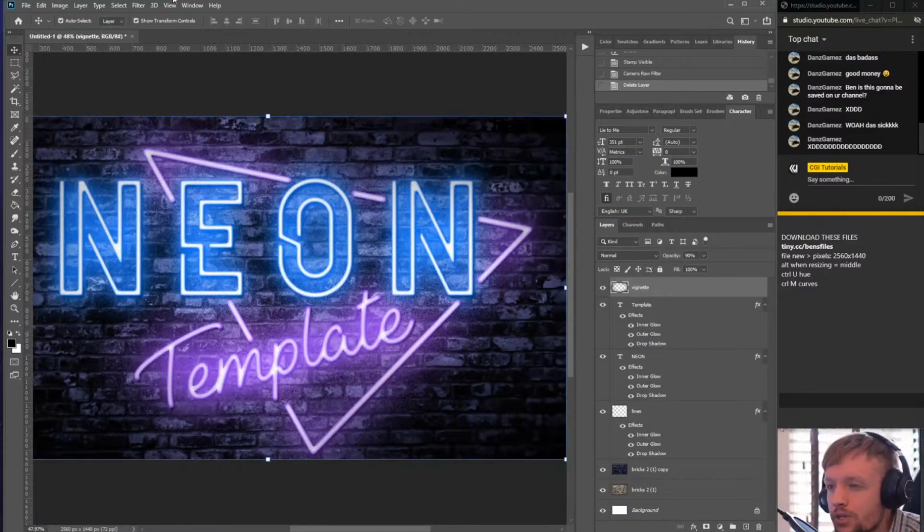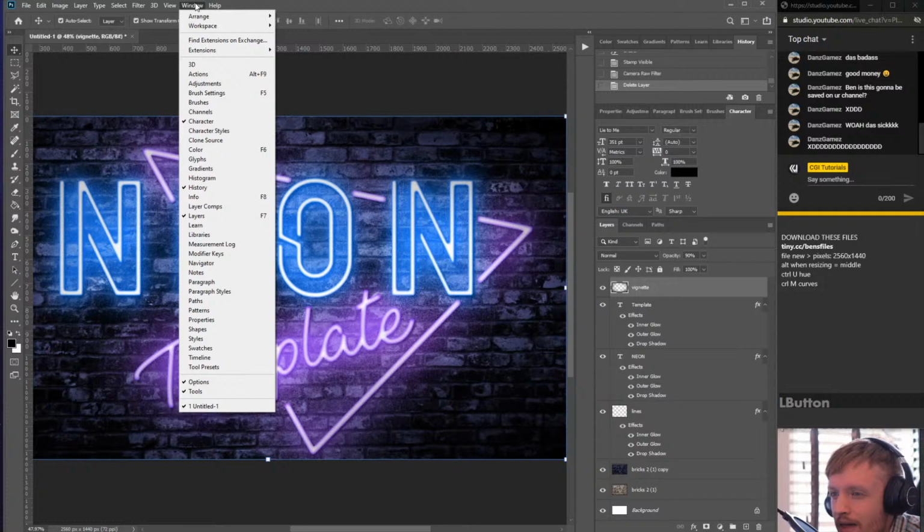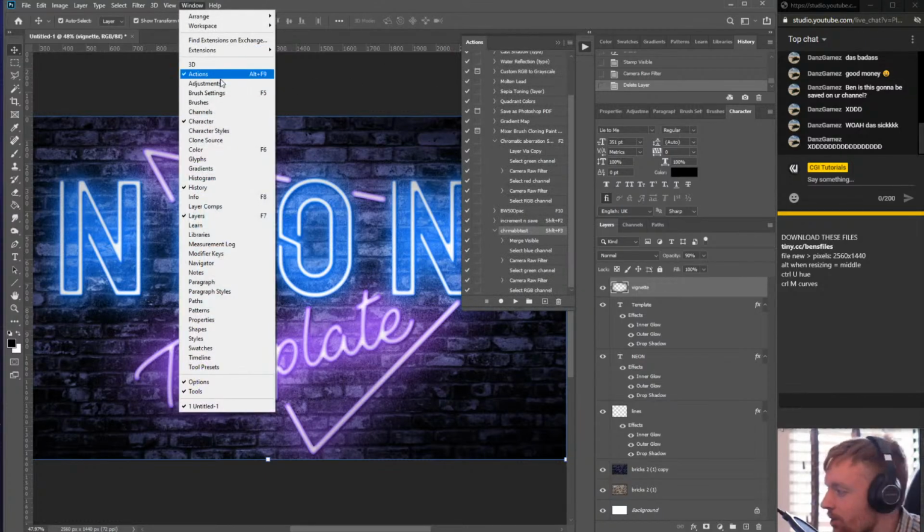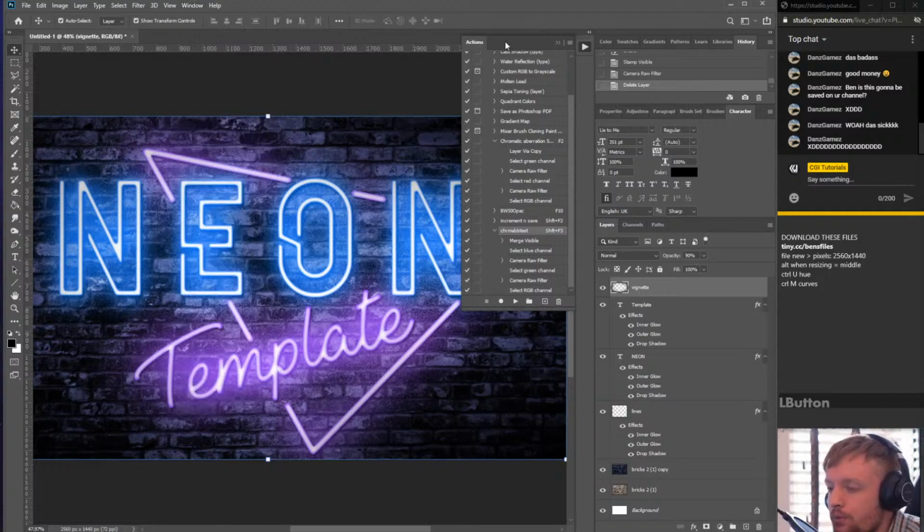I want you to go to Window at the top of Photoshop. This is the last thing, and then we will stop and you can continue to live your lives. Go to Window, and I want you to find the Actions menu here. That's Window, Actions. So this is the advanced bit of the tutorial. Well, a bit more advanced anyway.